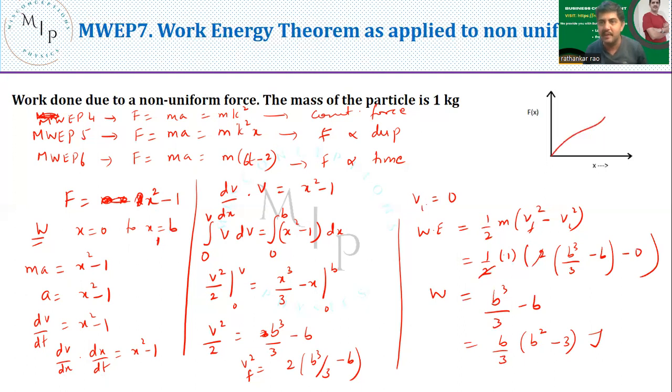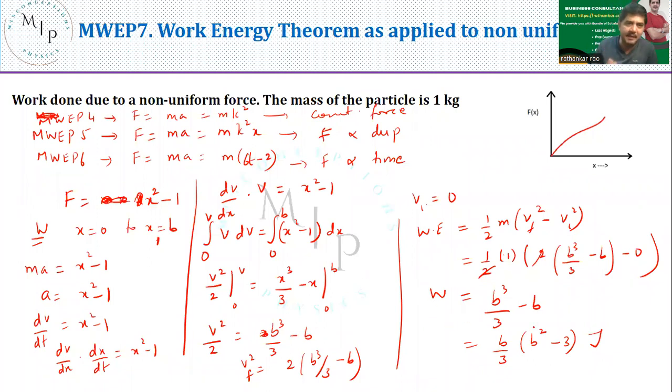Now I have not shown you the second method. We have only done the first method. Which method is this? Work energy theorem. Even here, you needed some amount of integration. Let me do the second method also. So now I have got this by the work energy method.